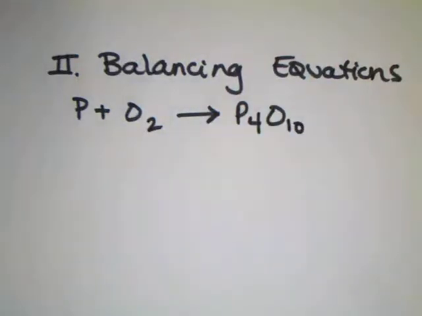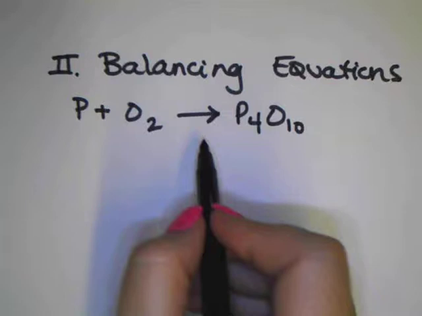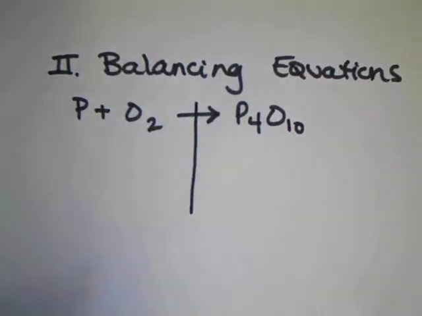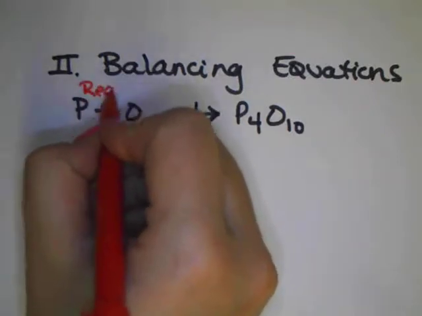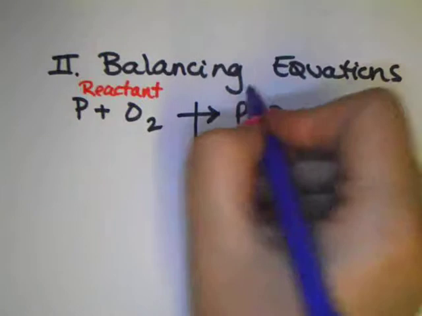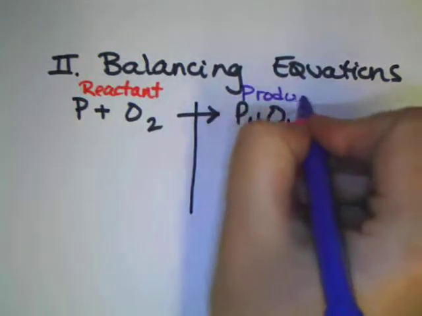And the first thing I want to do, using pen or pencil, it's probably best to do a pencil for this, but I'm going to use this marker so you can see it, is draw a line right through the middle of the equation. So we have a reactant side. These are like the ingredients. And we have a product side. This is like what we make.